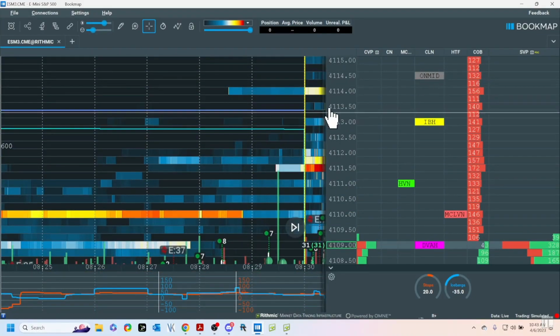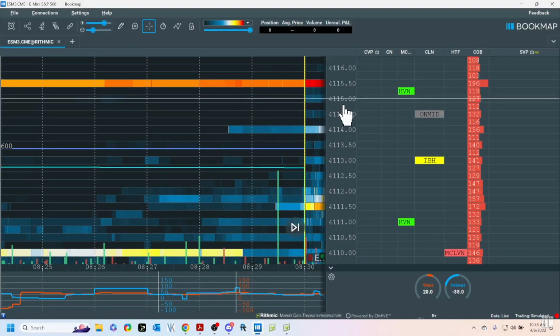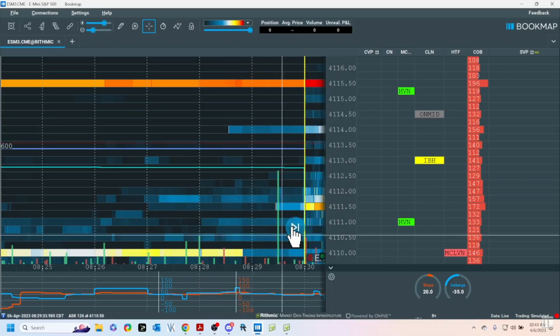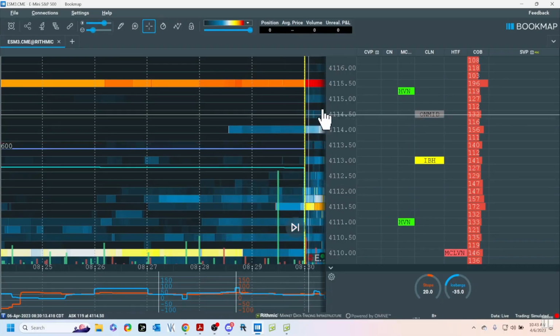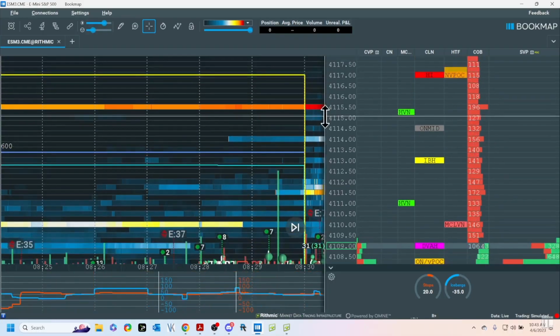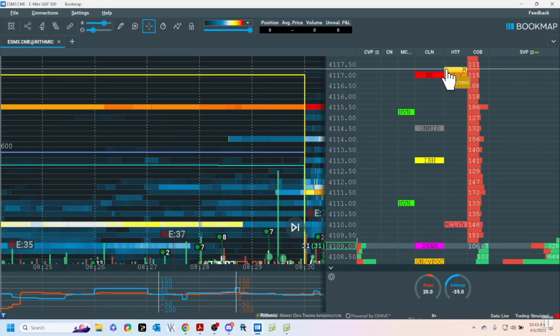Overnight mid, right? That's a statistic. And we have above us, I'm sorry about this. I'm going to have to get myself a new mouse, I think. Let me do it this way. This is our target, naked volume point of control. And 40, it looks like we hit it. Look at that. And then this 4117 quarter.